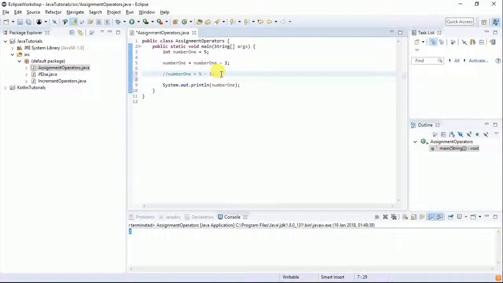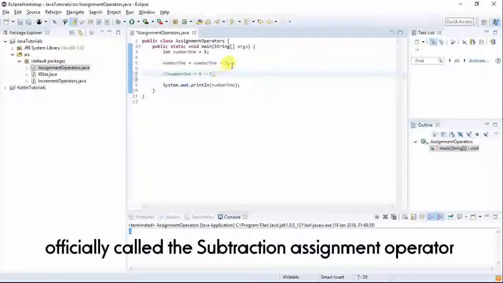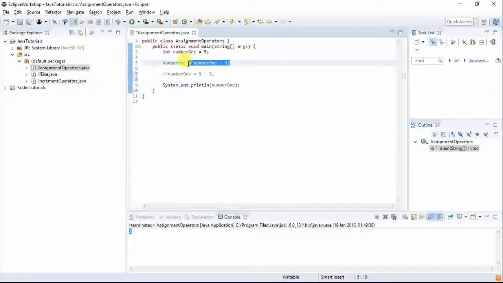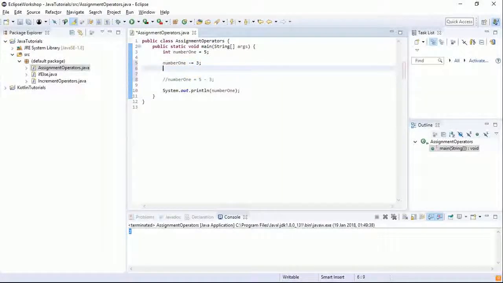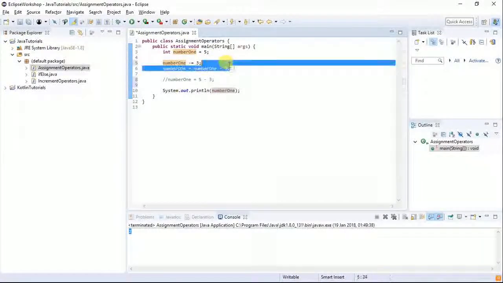But then, as you can already see, I'm introducing you to the minus equals operator. All right, so how does that work? So instead of this whole number 1 is equal to number 1 again minus 3, all you do is number 1 minus equals 3, which is the same thing as this statement, number 1 is equal to number 1 minus 3. So these two statements are the same, but like I said, this one looks more professional, and this one looks like what a newbie would do.